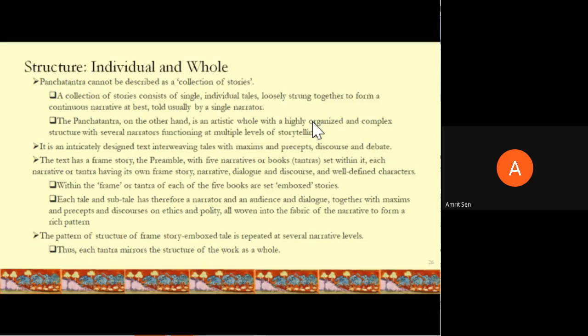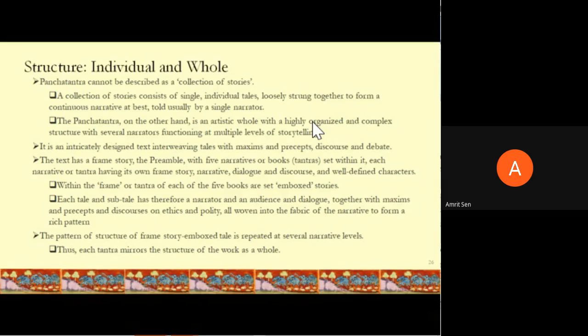The second point, of course, is that it uses several kinds of literature within itself. What do I mean by that? It uses the beast fable, for example. It uses pedagogic literature to teach, that is, the fable with a moral, right? So maxims and precepts. But it also encourages, Panchatantra is a text that also encourages what we will call the polemical.